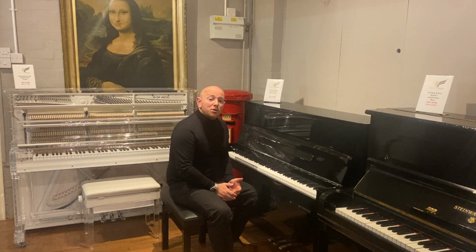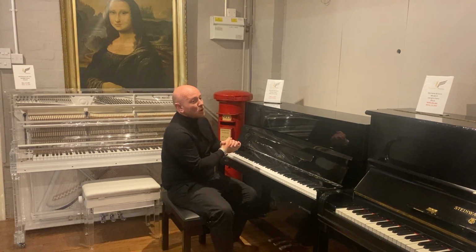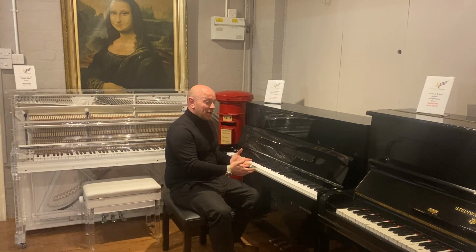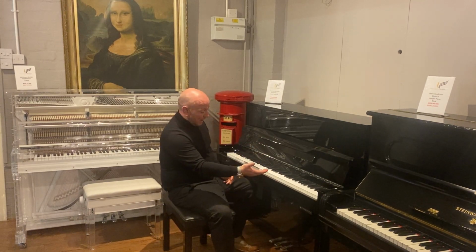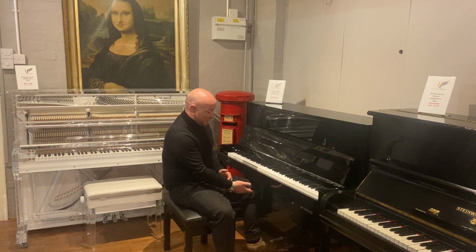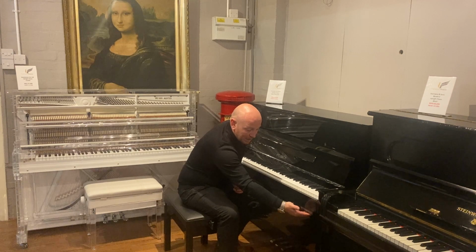We're sherwoodphoenix.co.uk and I'm Stephen Pringle, and today I'm going to show you the Feurich 115 silent upright piano. It's in a black polyester case, 88 note keyboard as you would expect, and three pedals, obviously in this case with the middle pedal being the silent pedal, which would be the silent system. It's on your right hand side here.